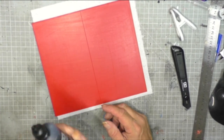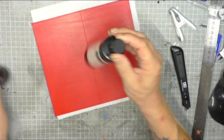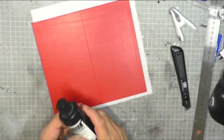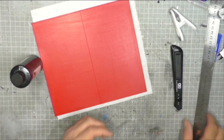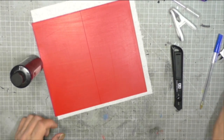Because I'm going to airbrush, I'm going to use my Stylorez, and I would go black. Personally, I would go black. So what I'm going to do is take a cut because I've just got to set my airbrush up, and I'll see you in a moment.